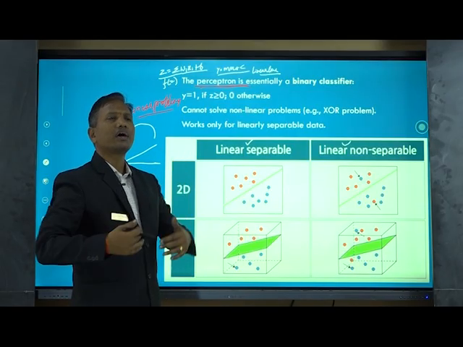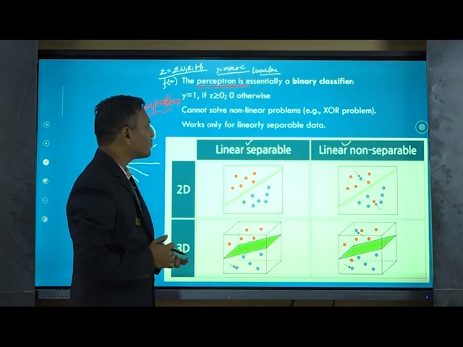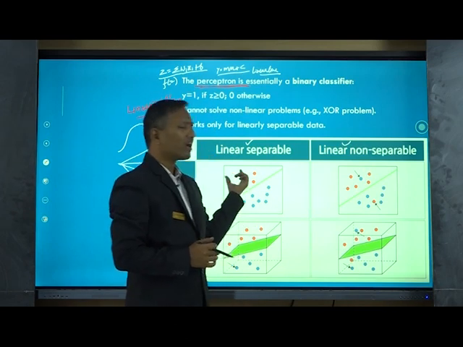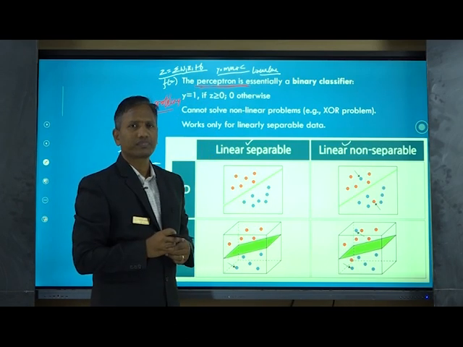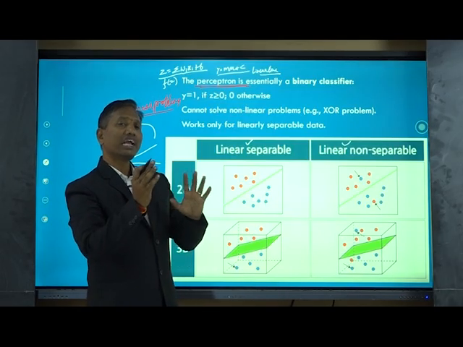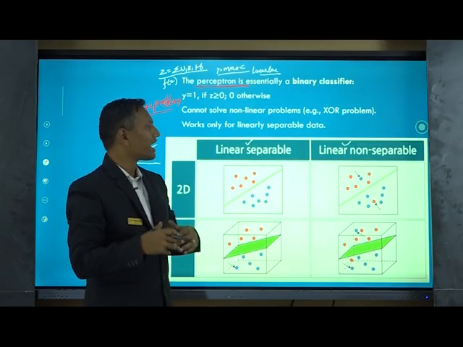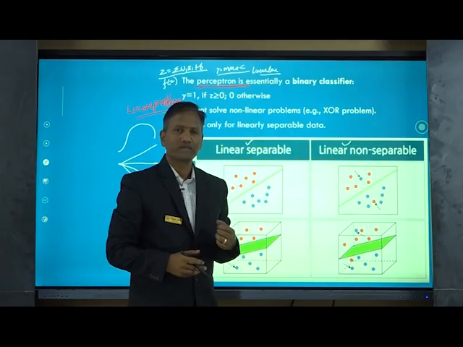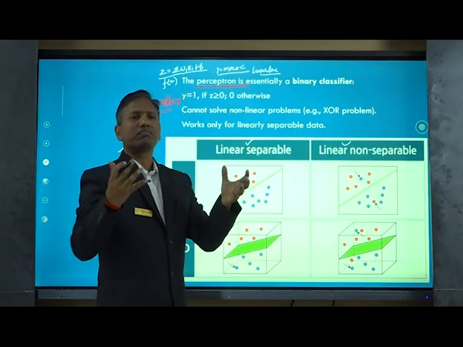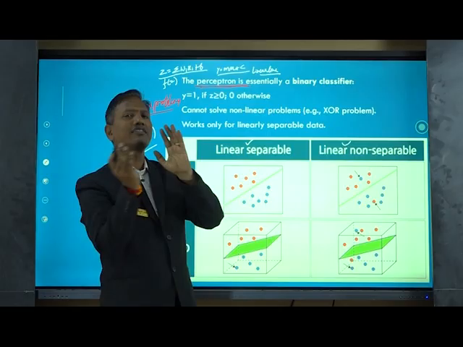Here the condition is very clear, linearly separable. But when it comes to some other problems, here we have considered only one feature, so that is one dimension. Based on a single dimension it is possible, or with two dimensions it is possible for me. But let us see another case: I want to figure out the cancer patients and the non-cancer patients.